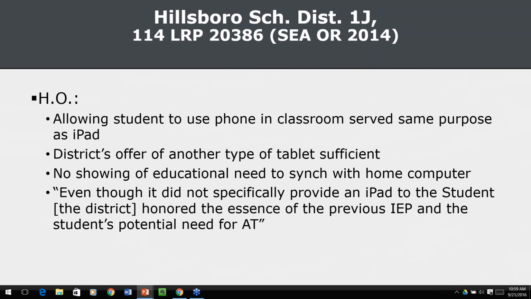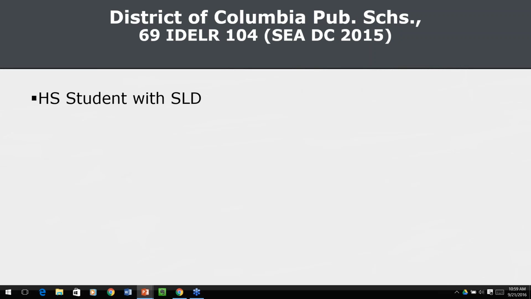Even though it did not specifically provide an iPad to the student, the district honored the essence of the previous IEP and the student's potential need for assistive technology. So when you write the IEP, don't write the actual brand name in, but if you have a kid transferring in from another district that's got a technology that you don't use, see if what you're providing is equivalent to what has been written into the IEP that you have to implement until you get your own drafted.